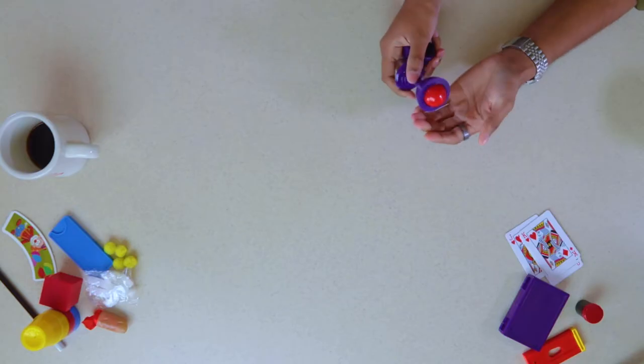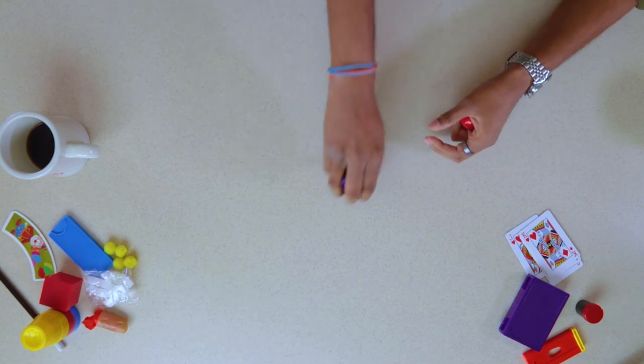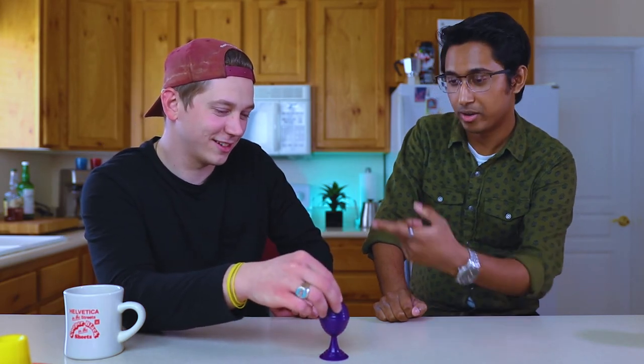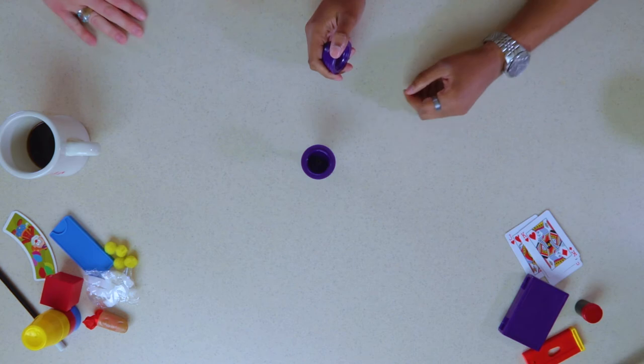We've got a couple of classics left. This thing is one of the most classic things in magic — basically a vase with a ball inside, a red ball. Here's the ball out of the vase, super straightforward. Put that back on and put this in my pocket — it's very open, very fair, very clear. Now if I snap my fingers it actually vanishes from my pocket. There's nothing — it's right back in the vase. Now that it's in the base, can you send it back to your pocket? You have to snap your fingers — magic is in your hands. And you can see it's actually gone, and it is in fact in my pocket again.